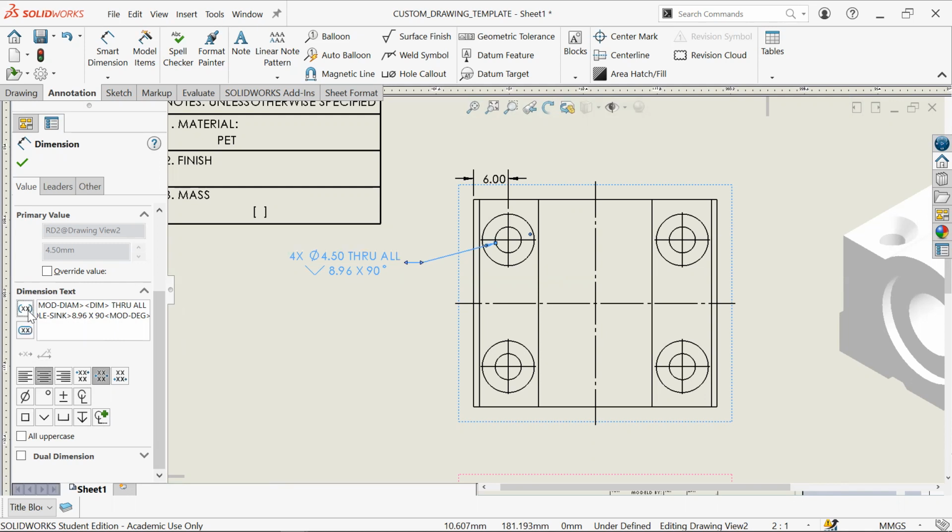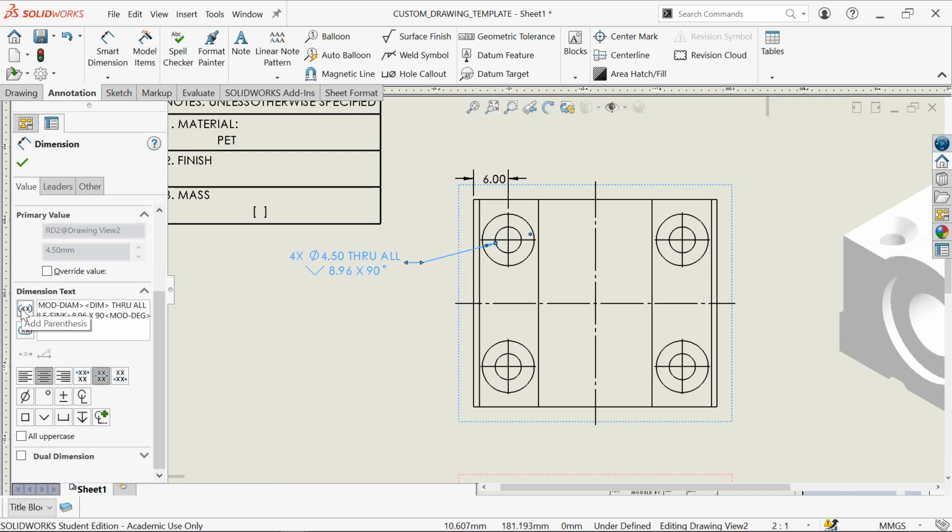If you add a dimension, if you over dimension, first of all, you shouldn't over dimension. But if you want to add an extra dimension that will make it easier for you to figure out how to make a part, you can make a reference dimension, which basically means a dimension within parentheses.